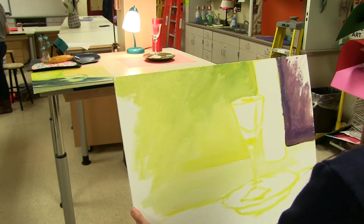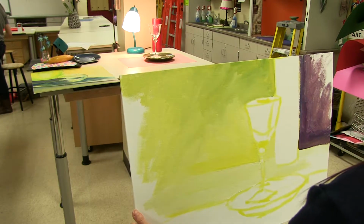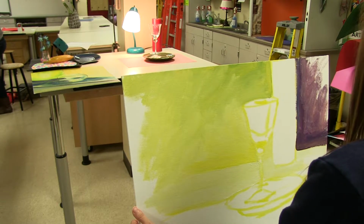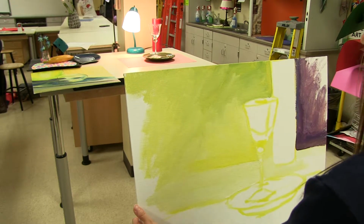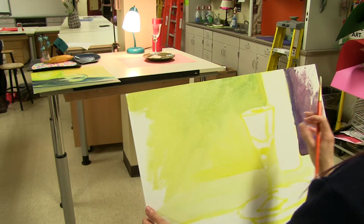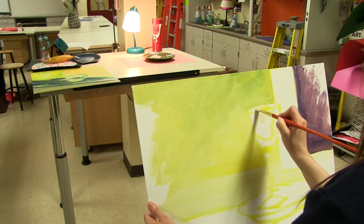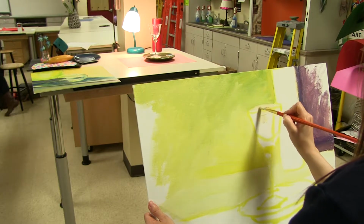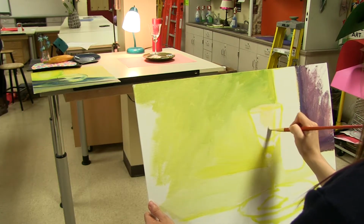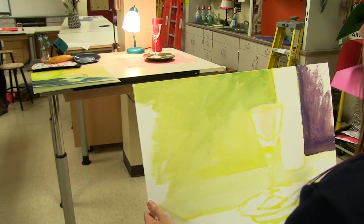Now I have to get into the important part here, and that is the transparency, okay? So what am I actually seeing through that glass? Candle. I'm seeing candle, and I'm seeing the wall. Now, this is gonna go against a little bit what we learned at the beginning of the year, when we were talking about grid portraits. Remember I kept saying draw lines and shapes, not noses and facial features? Do you remember that? Okay, well I hope you got good at that because now we're going to throw that all away.